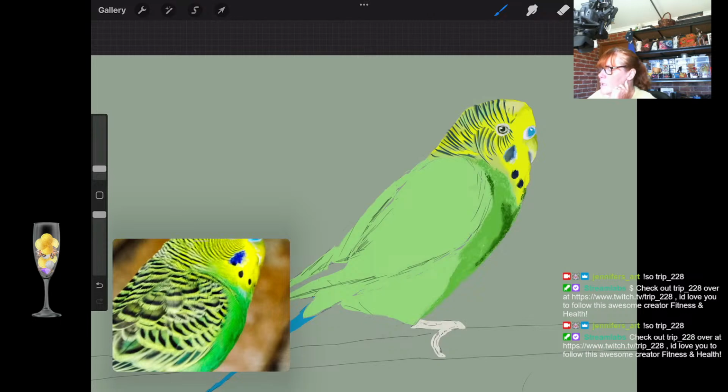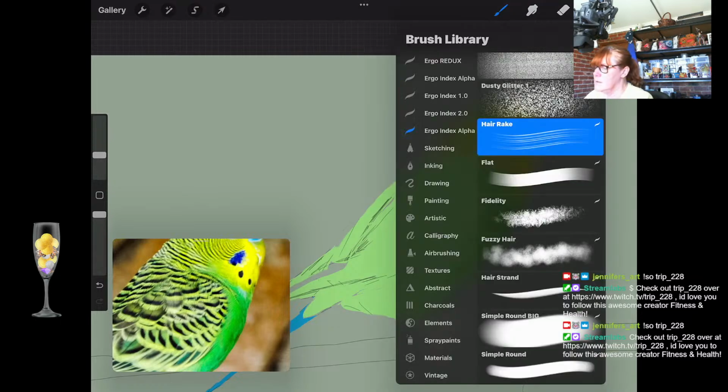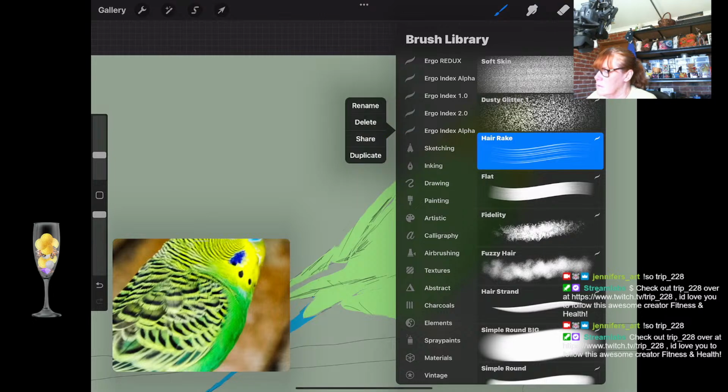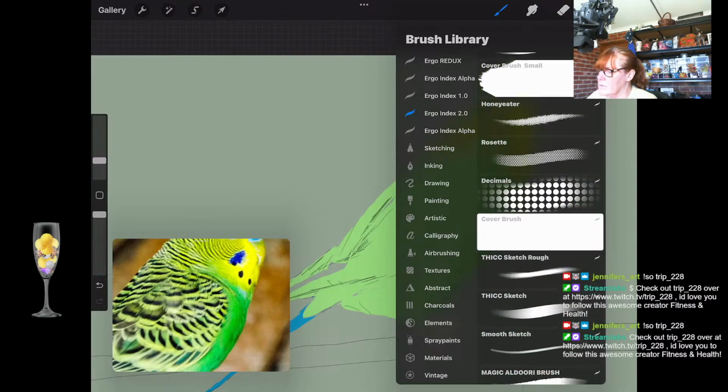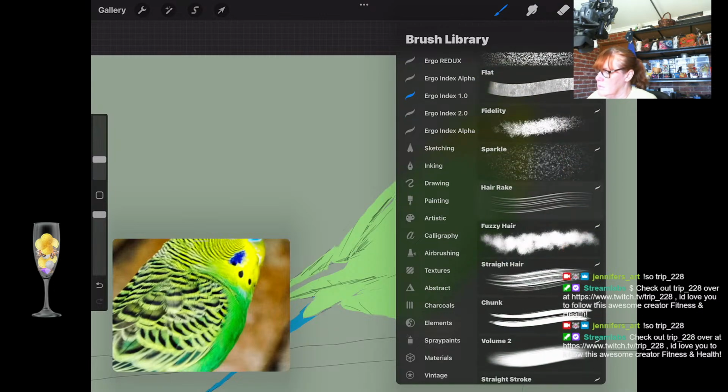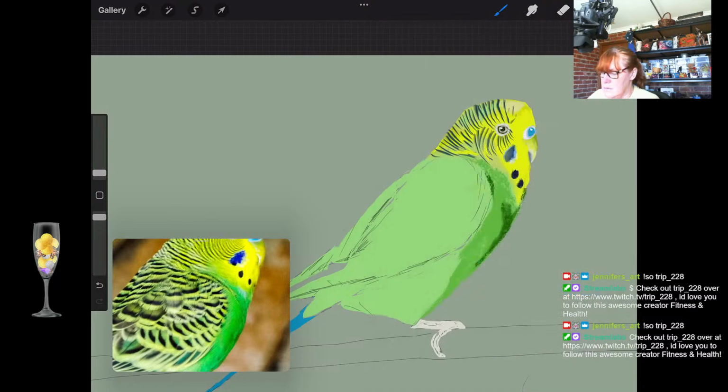I'm going to go yellow. I need it to be stronger than that. Oh, that's too big. It's definitely not the hair rake then. See if I can find it. That's a better one. That's better. I can use that. That's another hair one, but it's softer. So I'm going to come around and add these yellow with the highlights on these feathers.